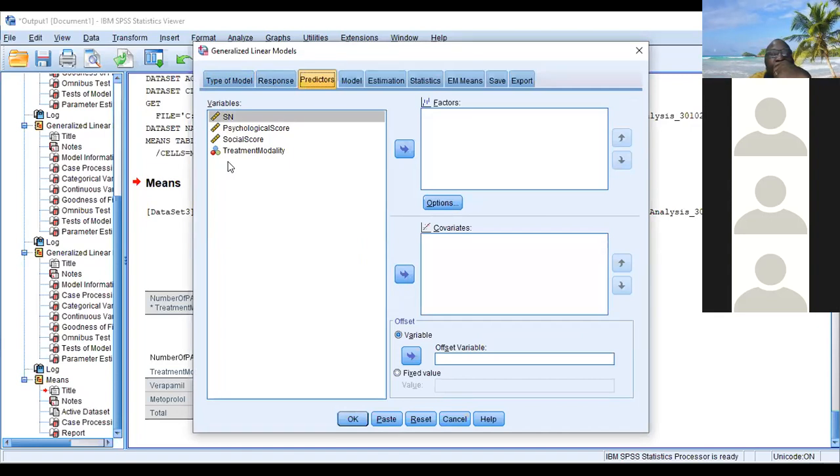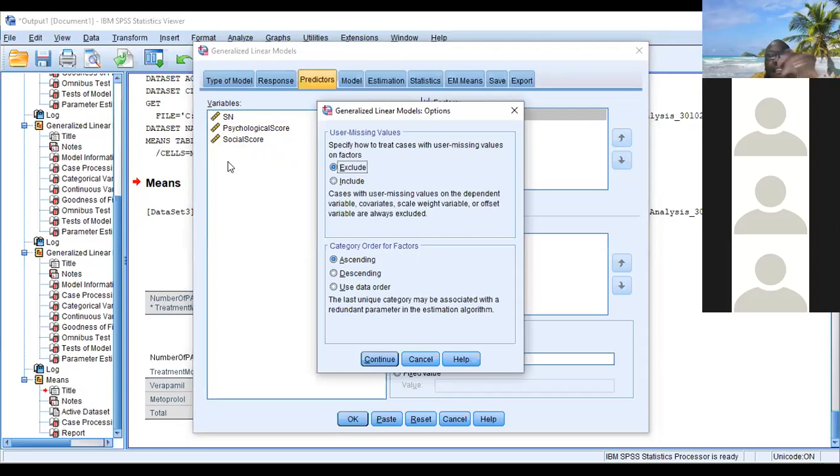Click on the treatment option, just for you to see. Click on that option. You leave it as ascending. You know the one that has the highest, the Verapamil, is coded 0. When you say ascending, if you now use the other one that is coded 1 as reference, that is why some people do it like that. When they have the highest number, they now make the reference the one that has the highest number.